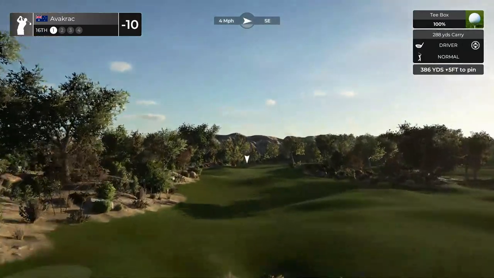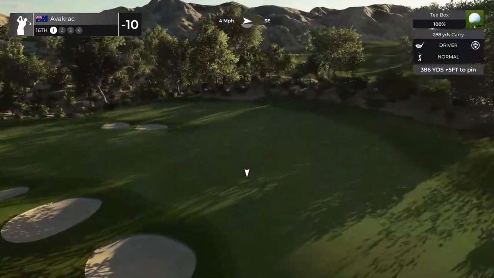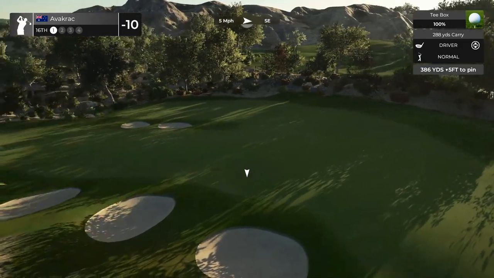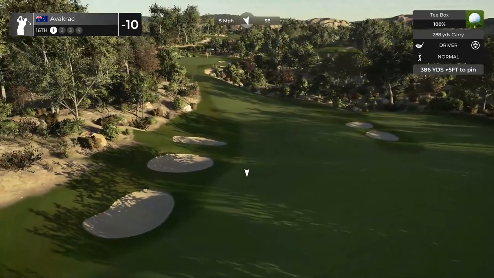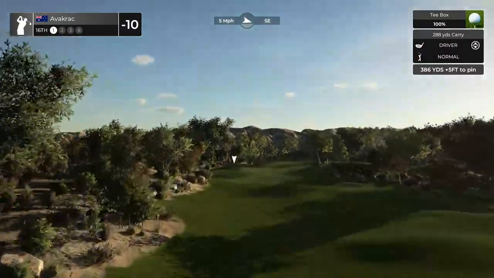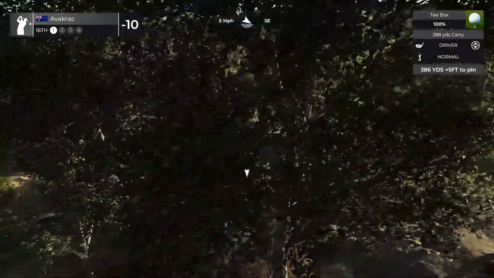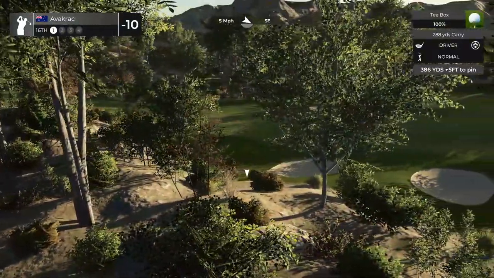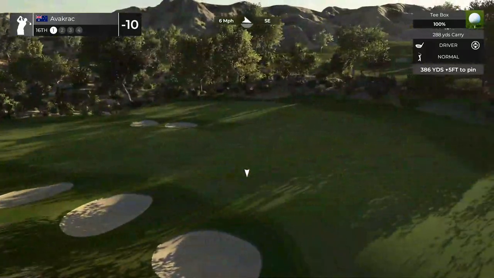Alright, hole 16, par 4. What do we got? 386 yards. Nice little dogleg here. Wow. Alright. There's going to be no cutting this corner, is there? Nah, he's definitely built that beautifully, so you can't. Nah. Let's just play up here.